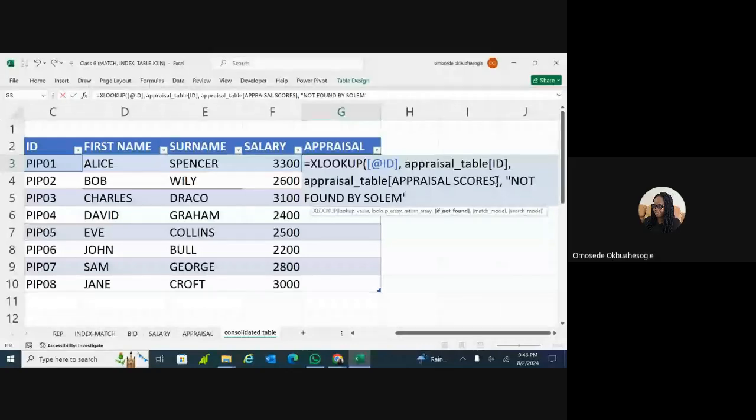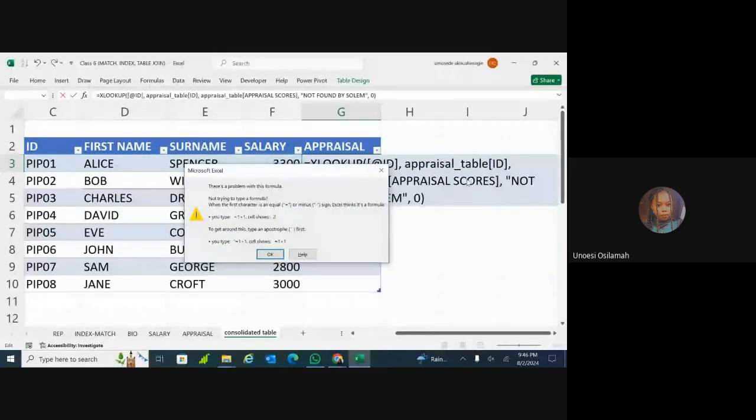So not found by... Is that okay? Let's customize. Okay. So, I'll put my one. Sorry, you guys want to teach me. I forgot. What am I doing next? Comma. Okay. Then what do I do here? Zero. Absolute zero. Zero. Yes. Close my bracket. Close the bracket. Click enter. Enter. You gave me an error.